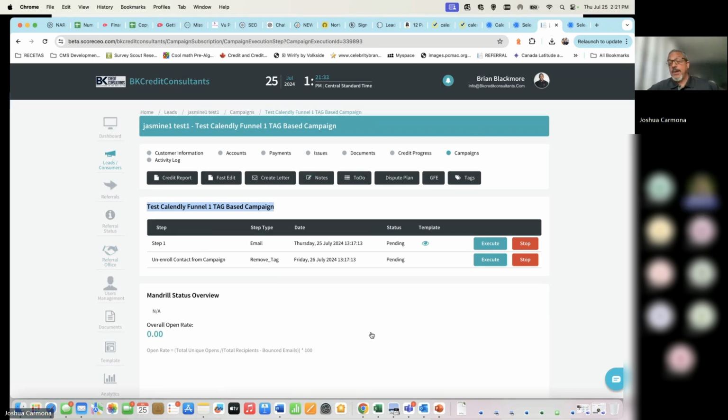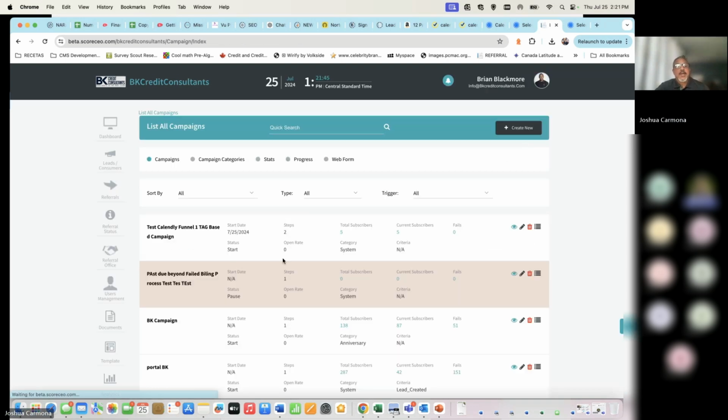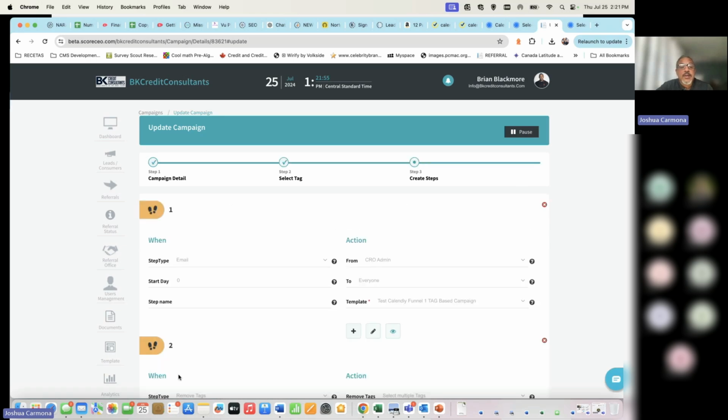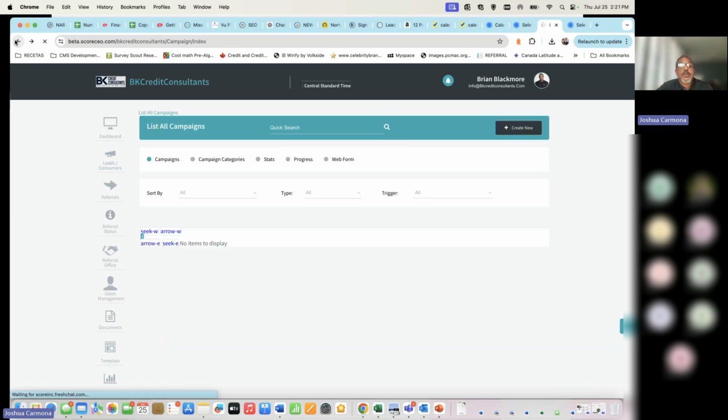We have someone writing in the chat. Can you show them the layout that you did inside of the campaign, since you showed us how you set it up, but we didn't look at the campaign. So if you could just show us the layout. Let's go to the tag-based campaign, which is this one right here. Let's edit that campaign. And let's go to next. So let's actually, yeah, this is it. I just wanted to ensure that this was it.